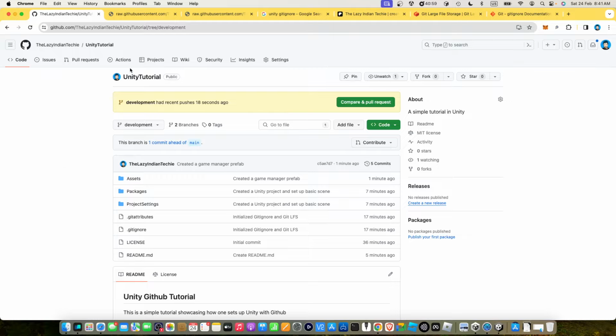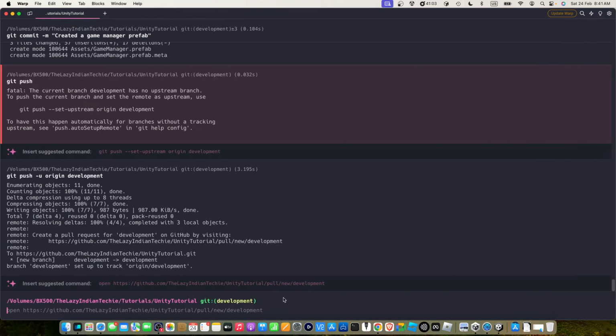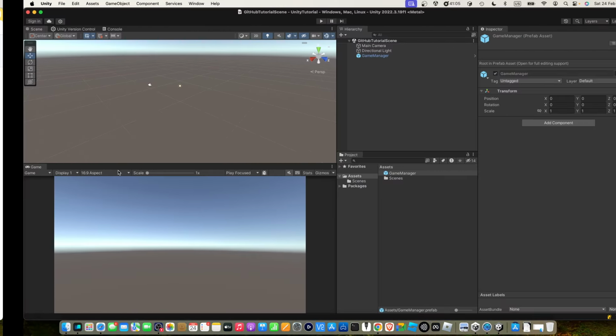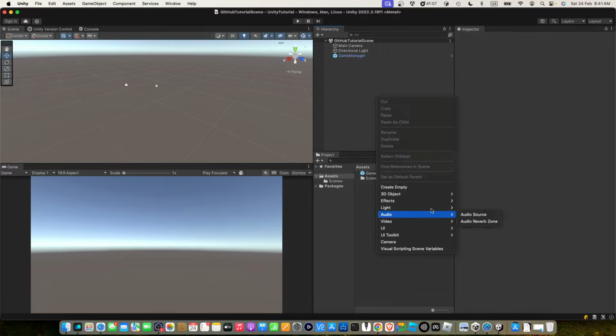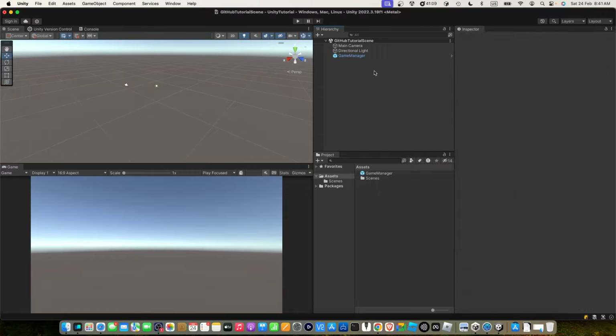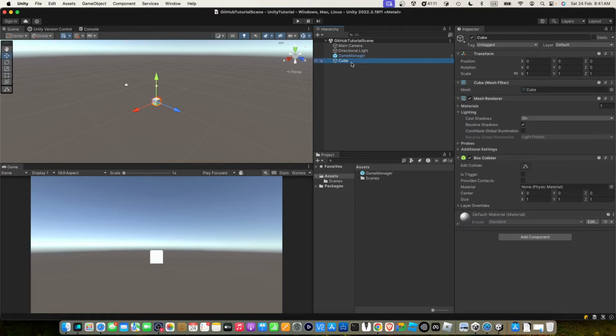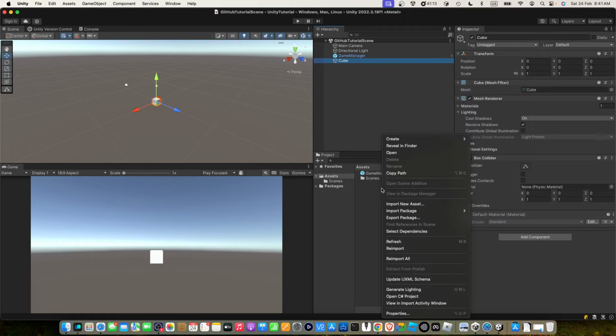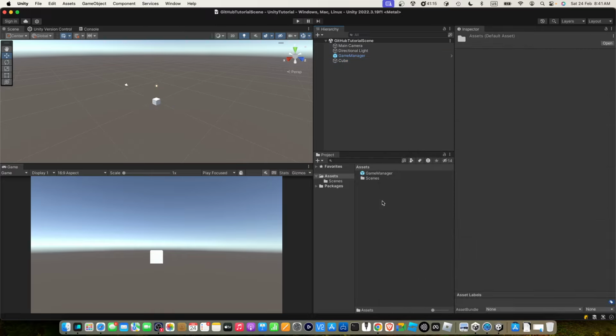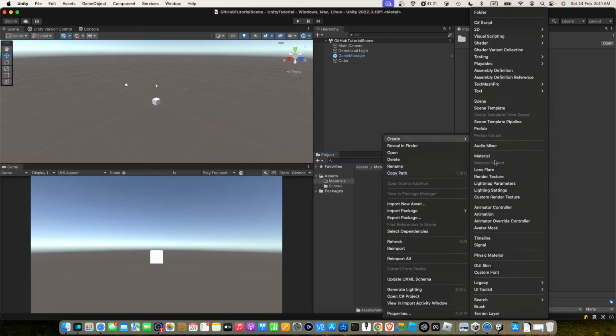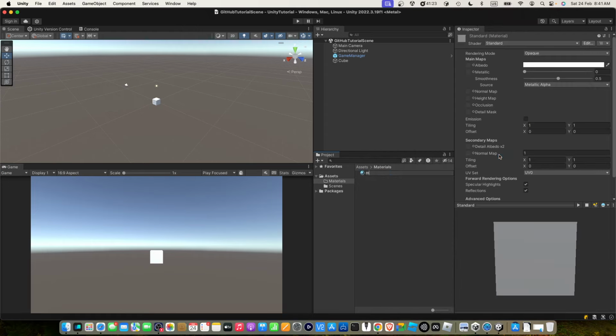So we have a development branch now, and now that we already set the remote, say if I go and add another file, say I create a cube, right? I create a cube, I say let's create a materials folder and create a material and call it m_cube or whatever.